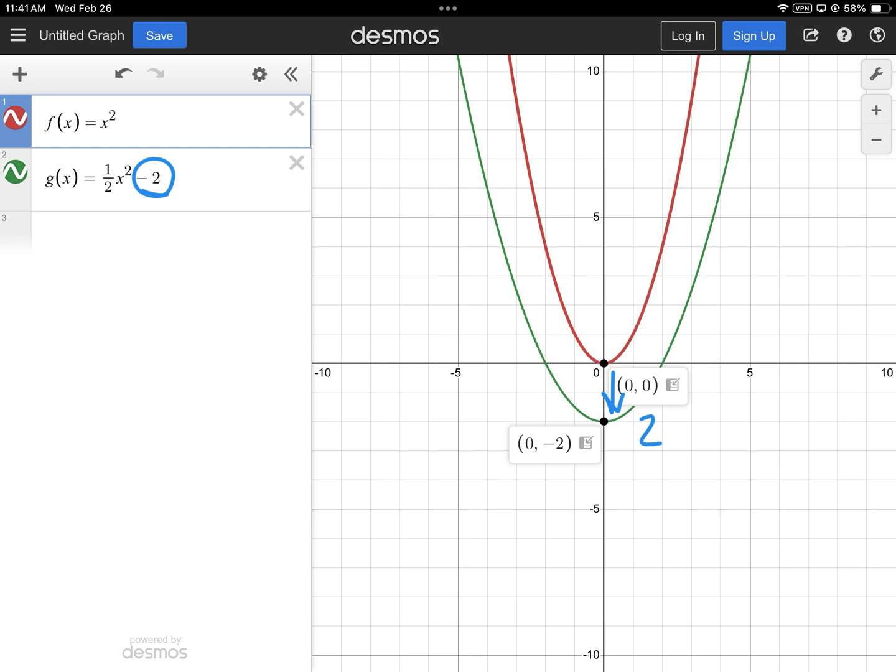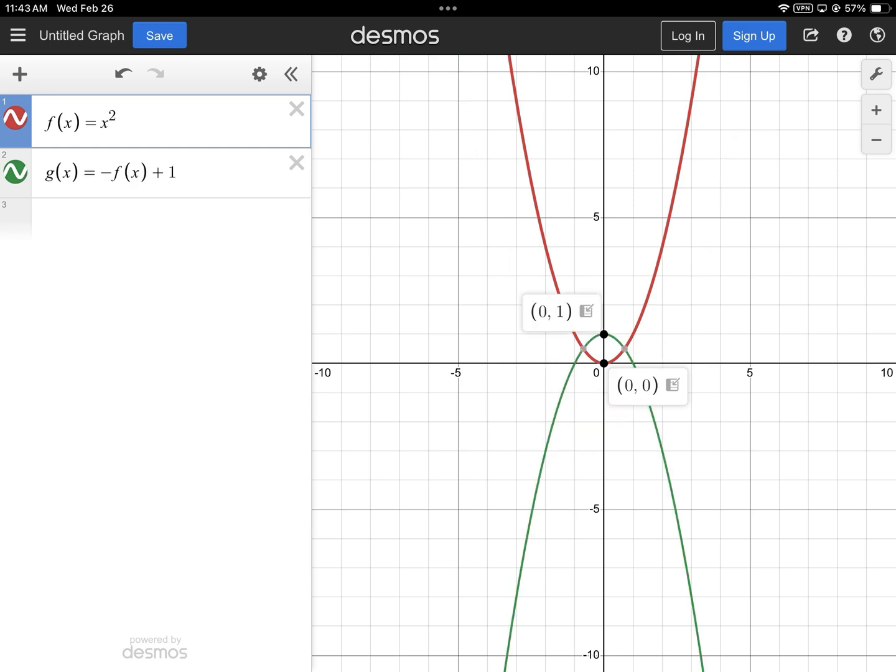Now, this number in front of the x squared is different. And you can see, in fact, that my green is wider than my red. So unlike the one before, this is going to be what we call a vertical compression. We're taking that parent function and we're squishing it so it gets wider. So just like we were just talking with the bench press, if you're bringing your arms down, your arms are getting wider. So this is going to be a vertical compression.